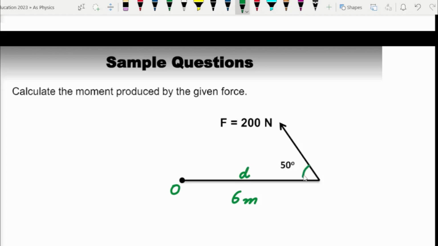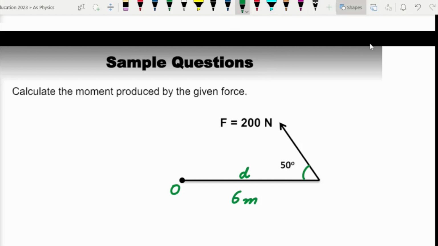Rather, they are making an angle of 50 degrees. So what do we need to do? We need to resolve the force or the distance into components. अब इस situation में किसे resolve करें, distance को या components को? Answer is your choice. I'll prefer कि force को resolve कर लेते हैं because force is kind of tilted, distance is horizontal. Distance आपको straight line से represent हुआ है, horizontal line से. So force के दो components draw कर लेते हैं.